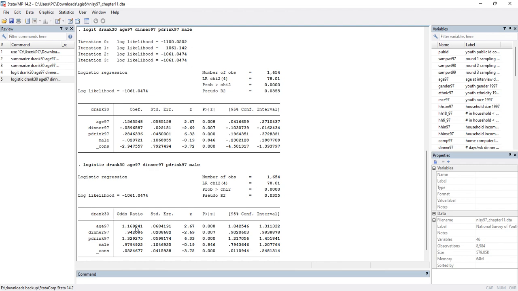I don't know whether you're getting it. Let me use an example.